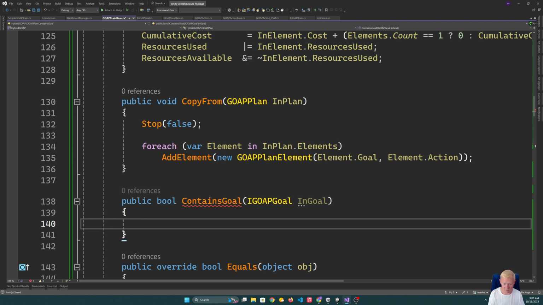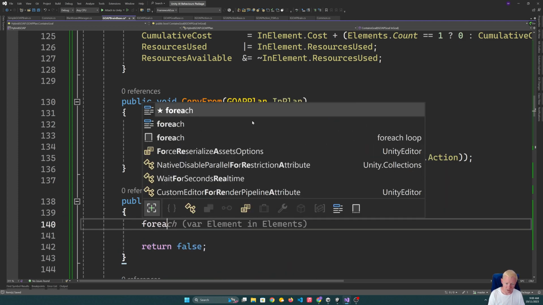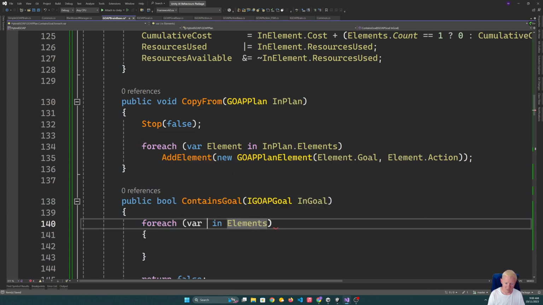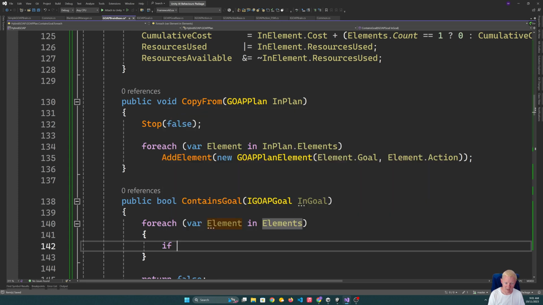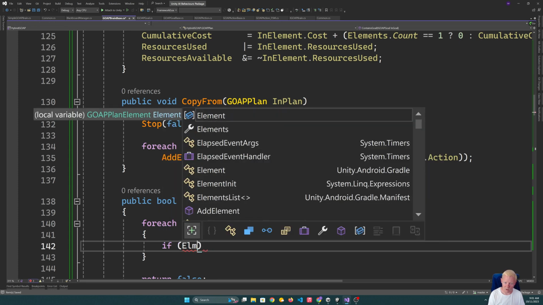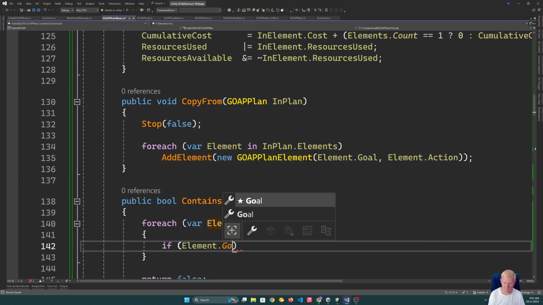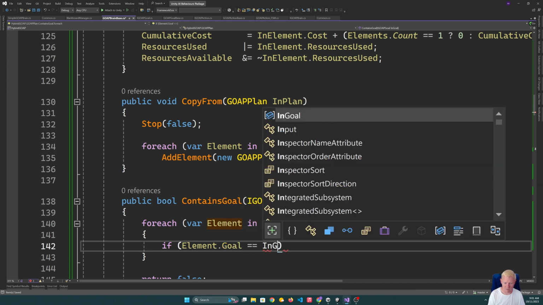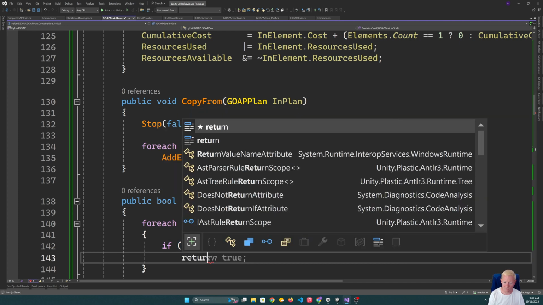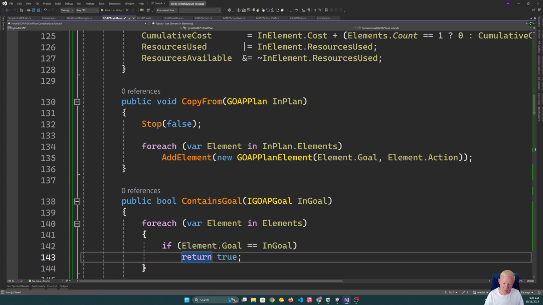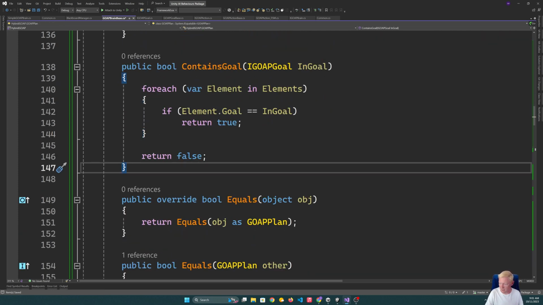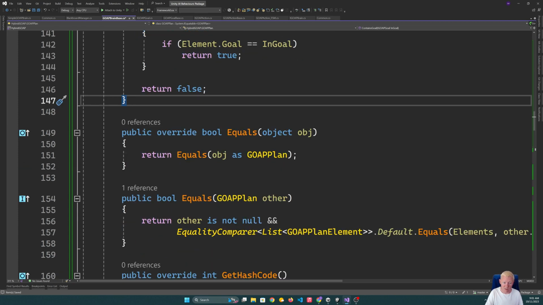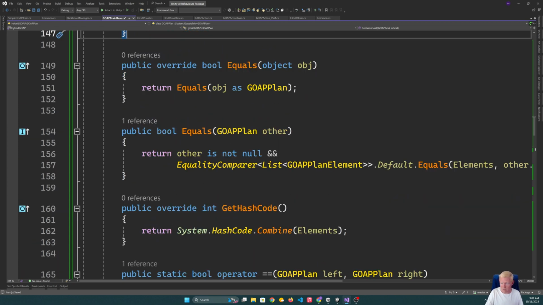So what we do with that is by default we'll return false, and we will just loop through every element in the elements, and if element goal matches, then we just return true. That's going to be really handy just to know if a plan has a particular goal in it. That is a thing we are going to want to be checking.